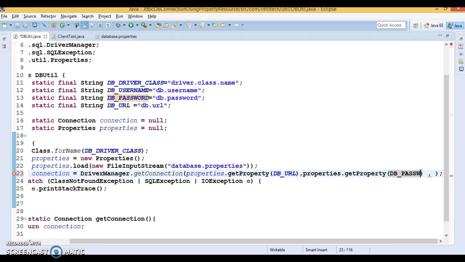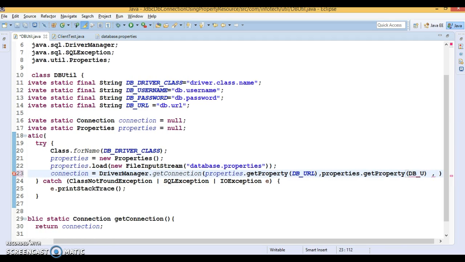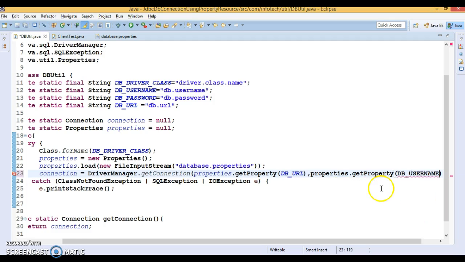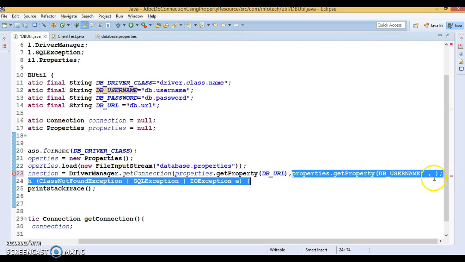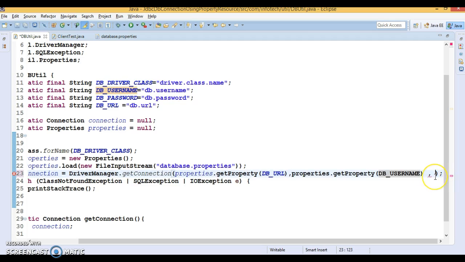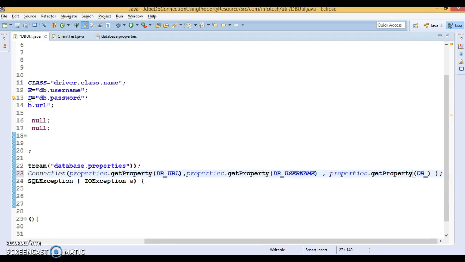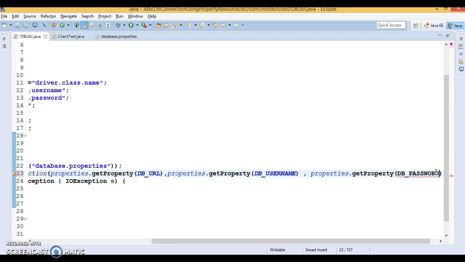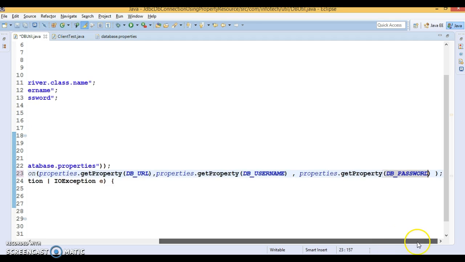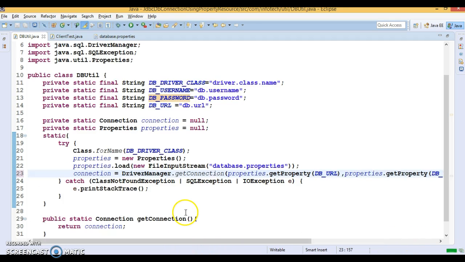So here you'll have to write DB username, right? And finally you have to pass DB password. That's it. DB password. Okay, so almost we have done.